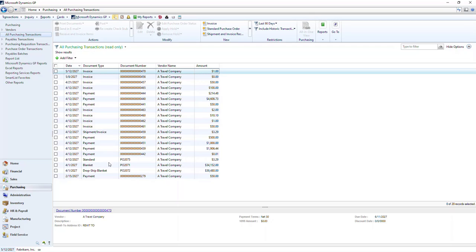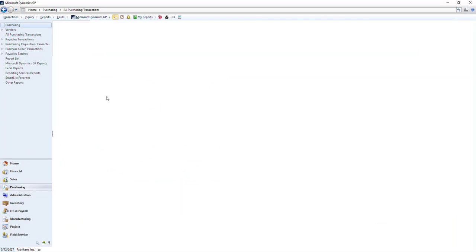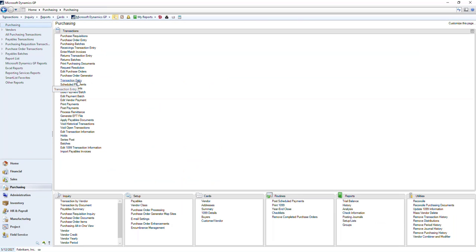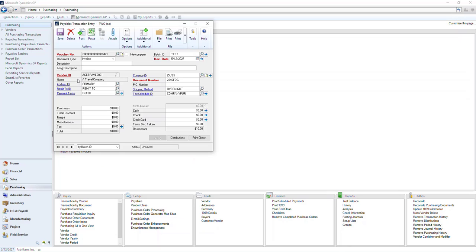So I have some POs that are out there, I have some payments, invoices, so this kind of shows me everything, but gives me the option to take a look at what's available for this vendor, and see if maybe there is a different path that I should proceed, like if I should be entering this as a PO invoice rather than a standard payables transaction invoice.